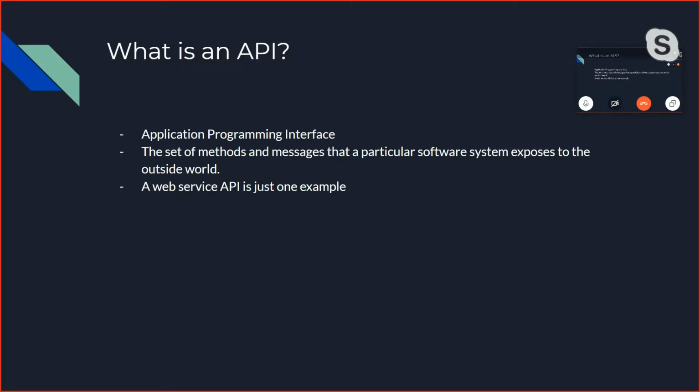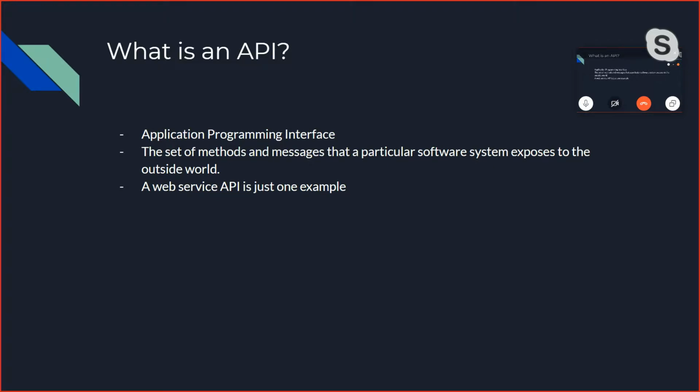So let's start with what an API is, because, and this was true of me as well for a long time, when I heard API, I thought web service. I thought this is what I communicate with when my browser tries to go to a particular resource and retrieve information. But it's not that straightforward. APIs actually refer to any programming interface for an application or for a software component. It is the set of methods and messages that that particular software system exposes to the rest of the world, whether that's other components or, in the case of what we're talking about today, a web service exposing different methods and different resources to a client.